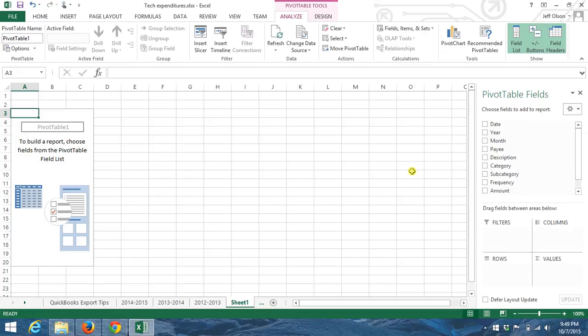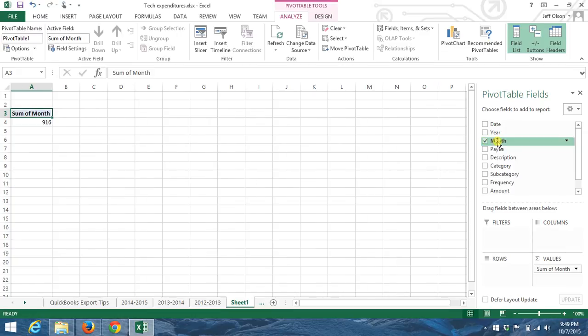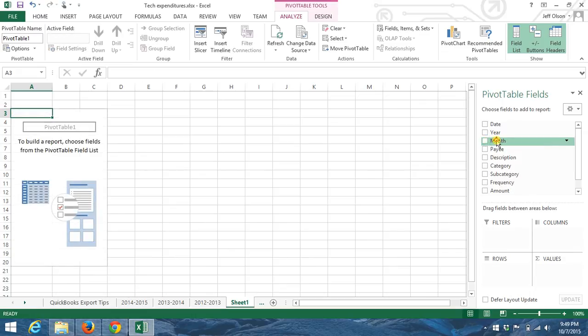So let's say we wanted to know, by month, how we're expensing. Again, that's kind of contrived, but I'm going to take the months. I'm going to click on the month. I didn't want to do that. I just want to drag the month down to the rows.